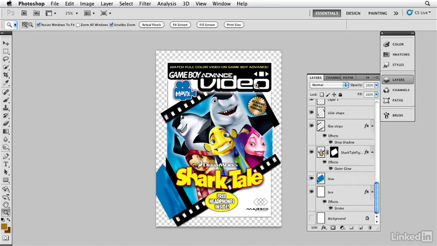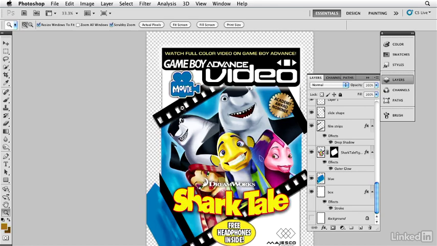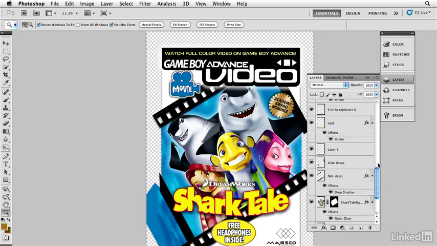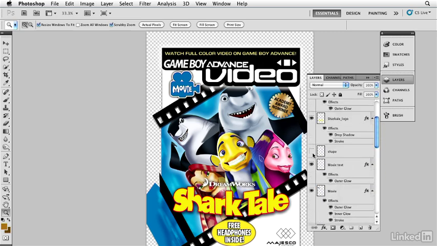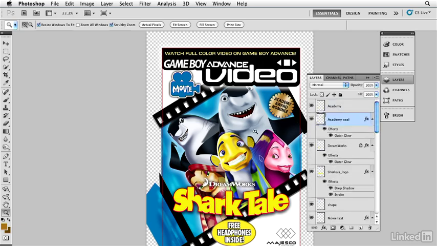Let's turn this off. There's the basic shape of the box, which we can use later, right there to crop it, and so on. Let's deselect that for now. There's the blue that you see in the background. There's the little characters. There's the film strip, which has a drop shadow added to it to give it that little effect that you see right inside there. There's the little slide shape, and that's these little guys, these little vertical lines. And all the different other pieces all turned on, and you see all the different parts, and there's another shape in there somewhere, and all the different parts that make up the overall box.